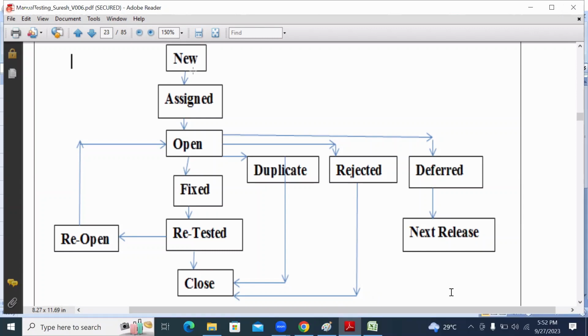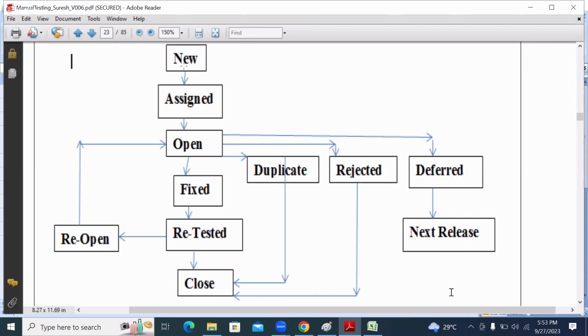If you are able to see that the bug status is new, it means a new bug has been reported by the tester.